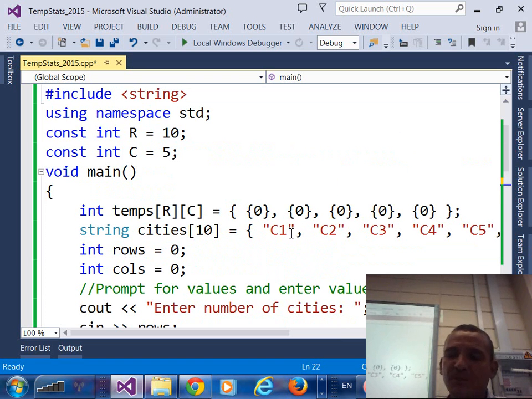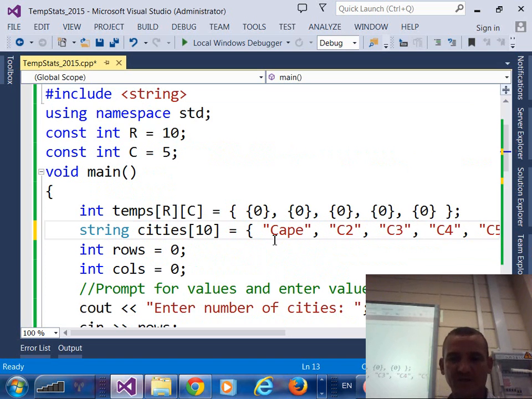So if we put the proper values there for the city, we could basically count.